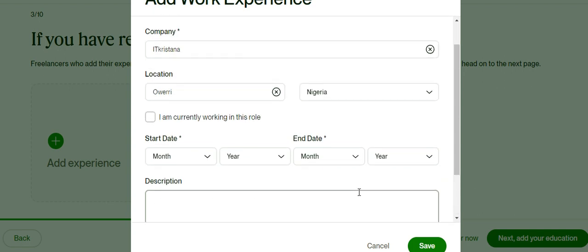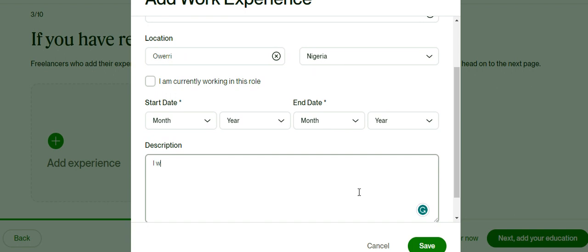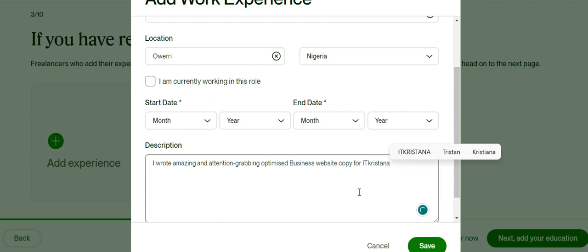So you can write something. I wrote amazing and attention grabbing, optimized business websites copy. Good.